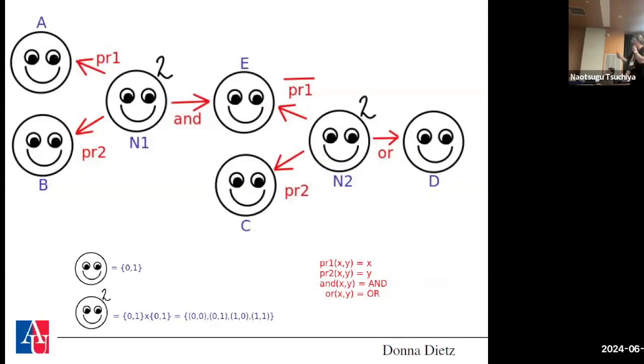So what you do is you put happy face squared, which means just the Cartesian product of two happy faces. So for the data on that node, you get 0,0, or 0,1, or 1,0, or 1,1. There's only 4 options. So that's happy face squared. It's one of those 4 options. The happy face is either a 0 or a 1. I'm so glad you're happy. And so the projection 1 just means we're taking the first coordinate and pushing it out there, taking the second part of your happy face squared and pushing it there. You're ANDing them and pushing out this way.